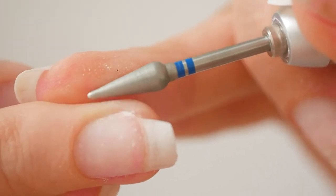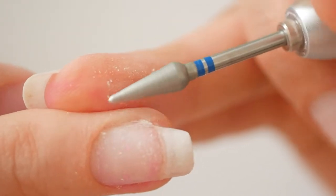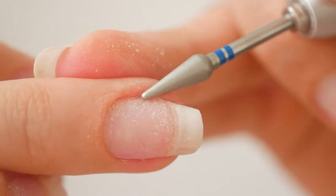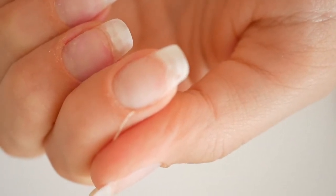The speed for this bead is pretty much the same. I think I'm using here 14,000 rotations per minute. After we pushed back all the cuticle and removed all the pterygium, the next step I'm going to trim the cuticle, and for that I'm using the cuticle scissors.